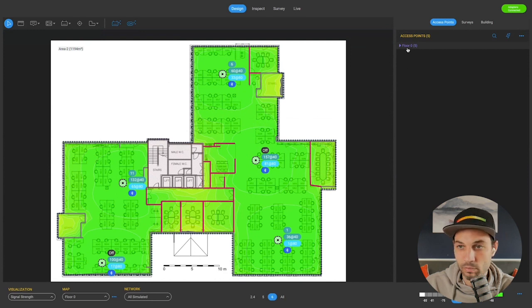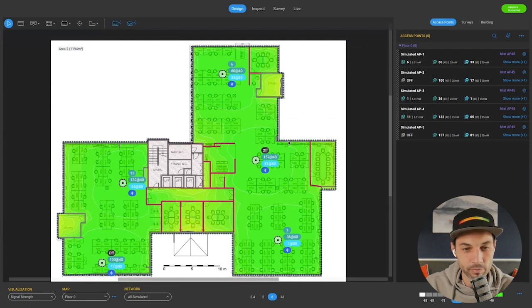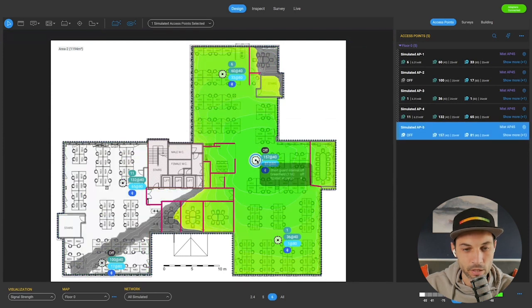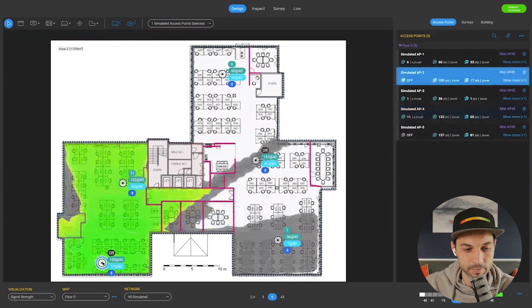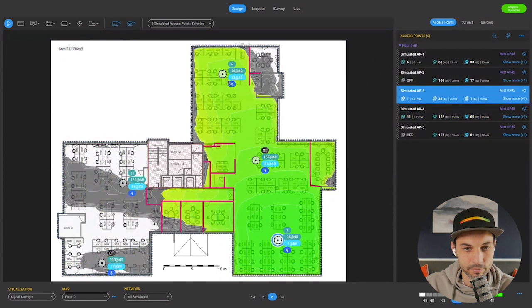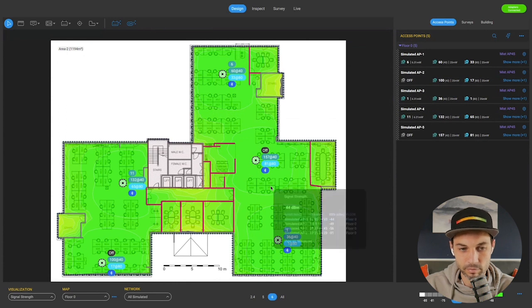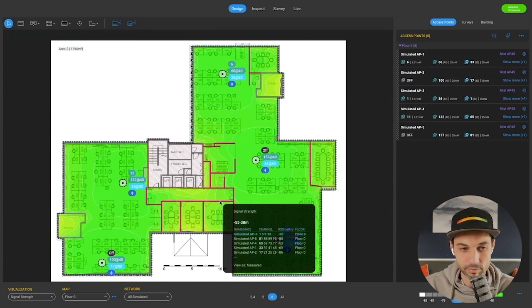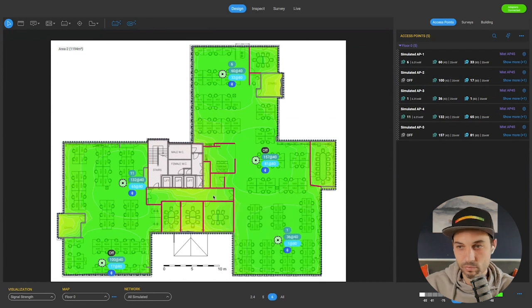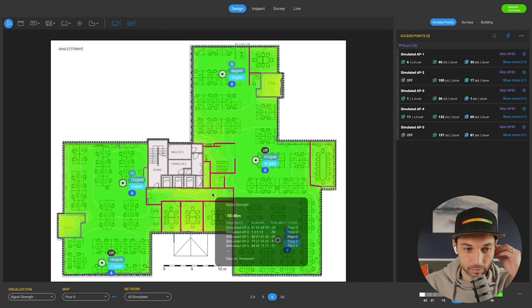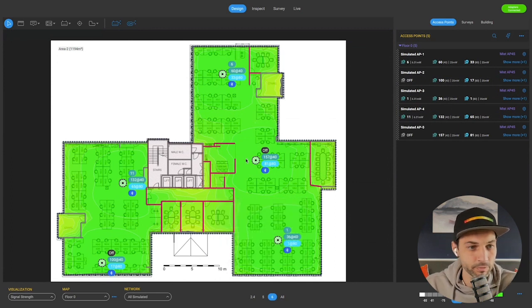Can you still look at individual AP signal strength if you select one? Yes. So you can select one and see what you get. This feature is a lot better than the previous version, where if you selected an AP, you had to go to a drop down and say only show me the visualization for the floor or all APs, and then select individual APs. Here, if you don't select any APs, it shows you the signal strength for all APs. But the moment you click on an AP, it shows you the signal strength for that individual AP. I think that's also a nice feature that makes you work a little more efficiently.